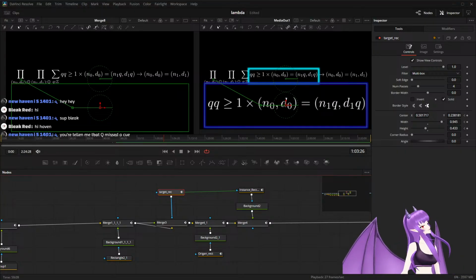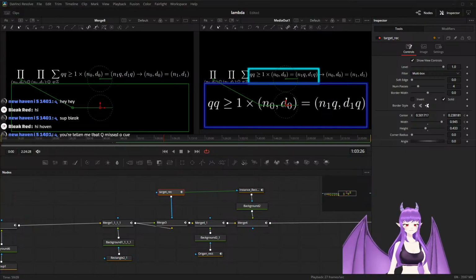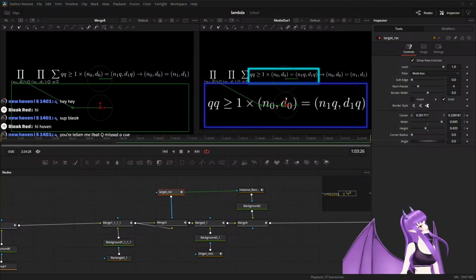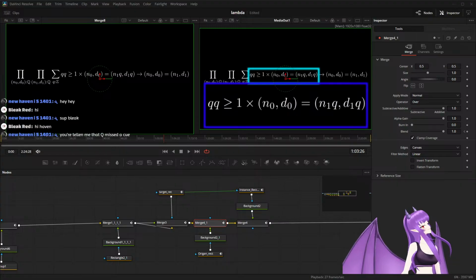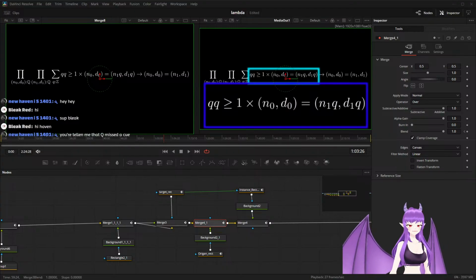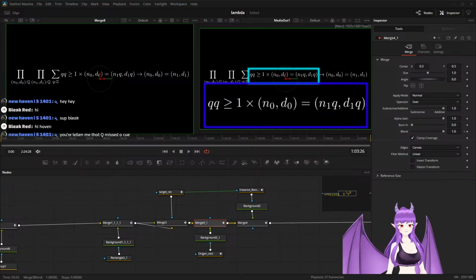All right, let's just merge 4.1. Actually, not merge 4.1. Merge 3. Merge 3. And what's the other one? Merge 3 and origin rec.